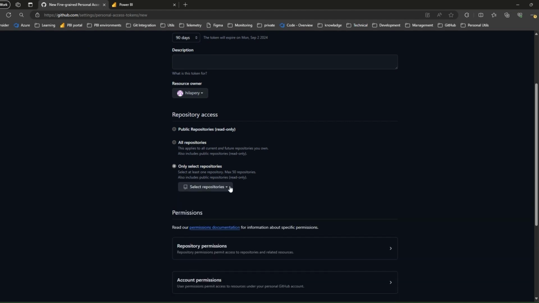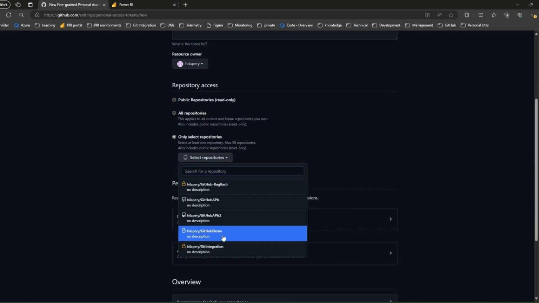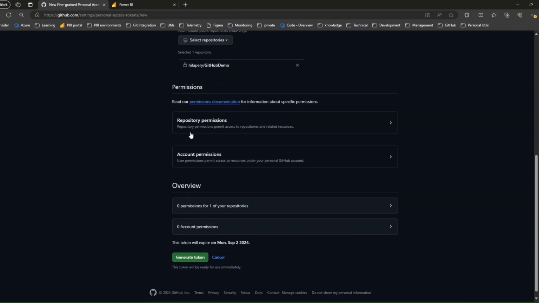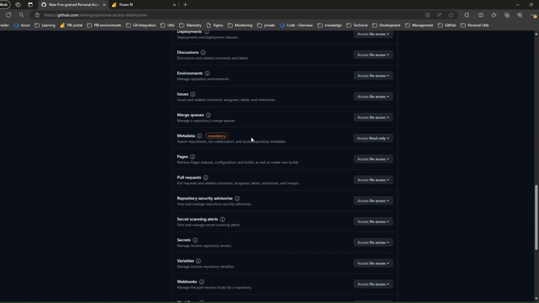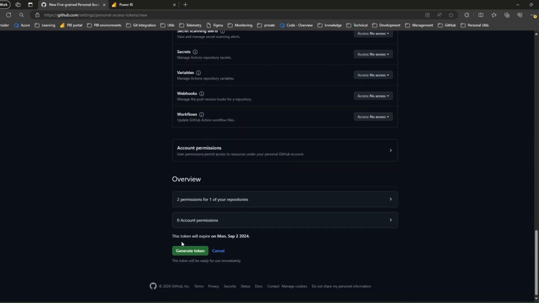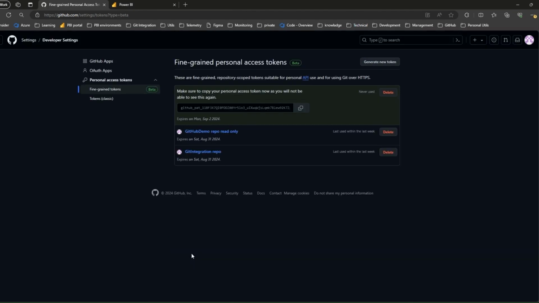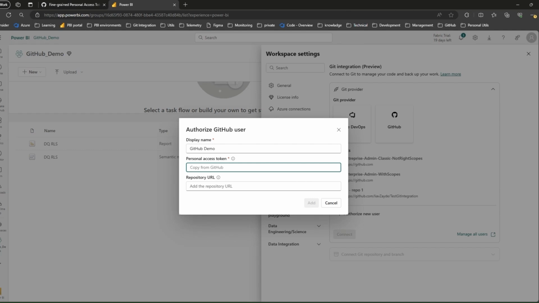I'll choose the repository I want the token to apply to and give the appropriate permission to that repo. After generating the token, I'll paste it back into Fabric, as well as specifying the repository URL.